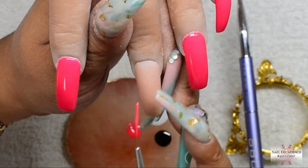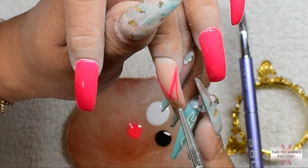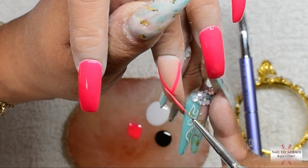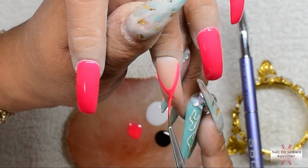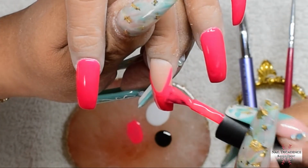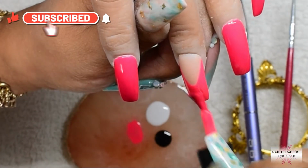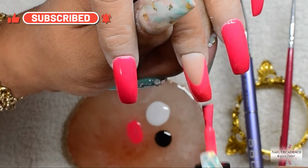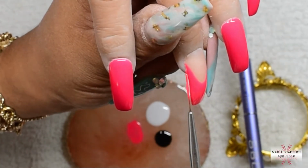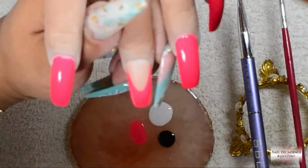Go on to the French. I'm just using a long striping brush to go from the sidewall area down in a diagonal stroke, and then round it off in the middle and fill in with the brush from the bottle. This is the easiest way for me to do it. Some people could do it straight with the brush from the bottle, but I like to use a striping brush. I have better accuracy then, especially with my shaky hands.